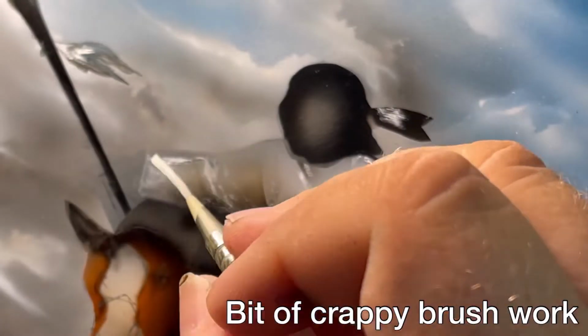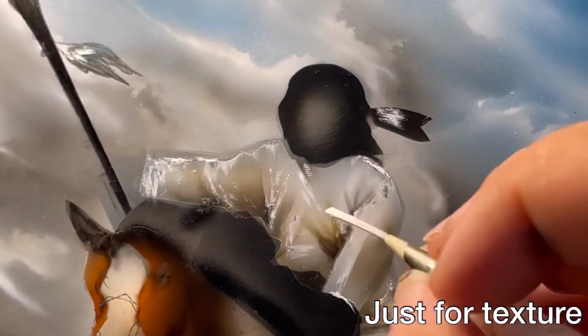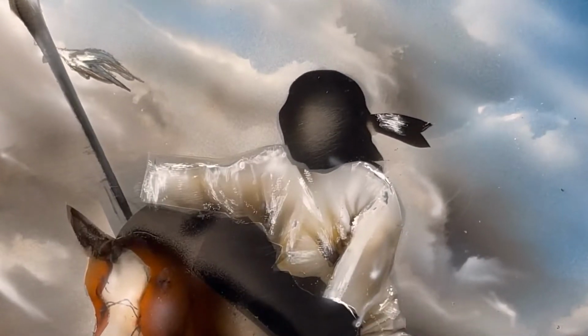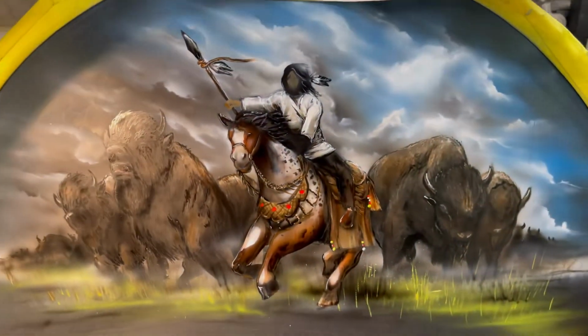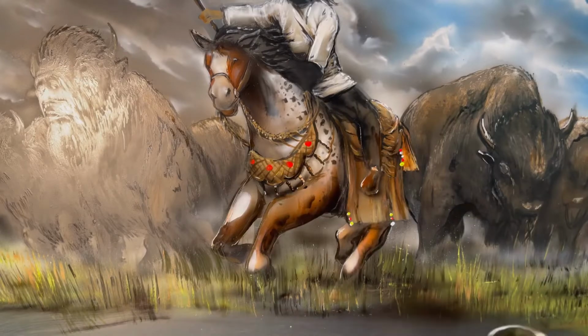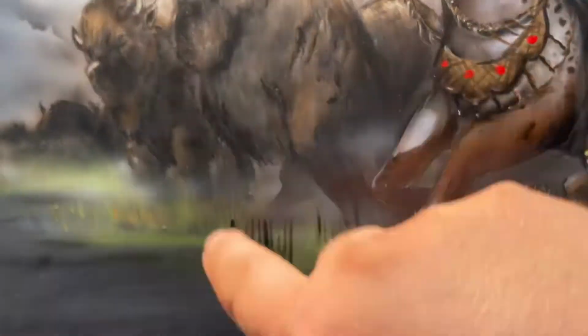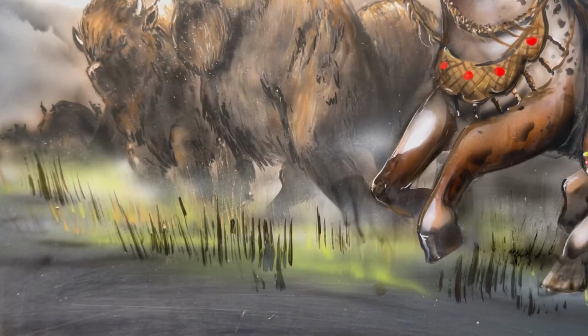Just a beat up old brush, I'll take that and use it for some highlights. And being that it's beat up, it's not really precise, it's just kind of jumbled in there. And it's good for some irregularities. Here's another instance where I go back and forth with the airbrush work and the brush work, kind of going back and forth with it all. And yep, I'm using some of my thumb in there just to blend it in.